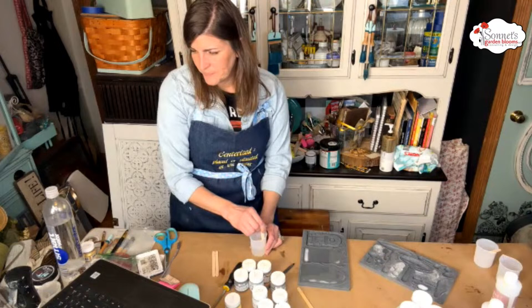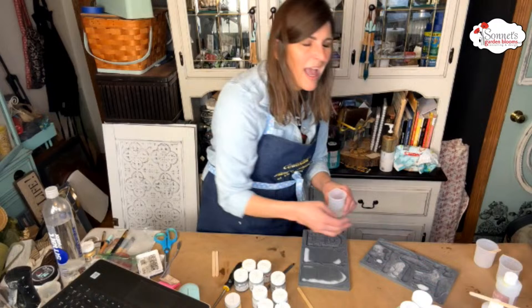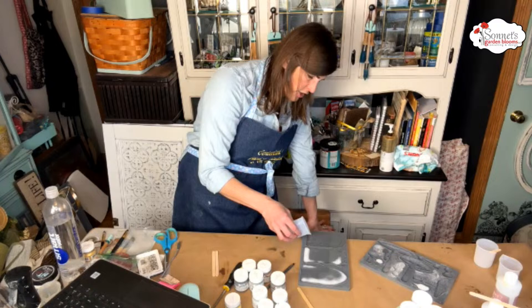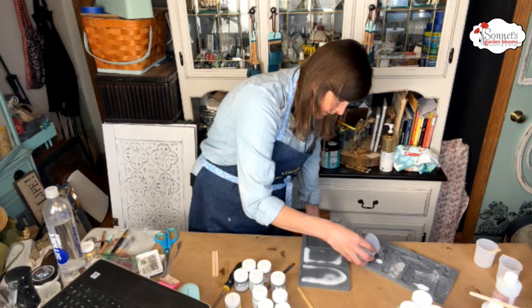Metal coat hangers were suggested — I don't have a metal coat hanger, trying to think what I have. Kelly had the idea about cheap garden things from the Dollar Tree. I could pour it and then possibly glue it, because that's what I plan on doing — I want to glue these onto my trees.